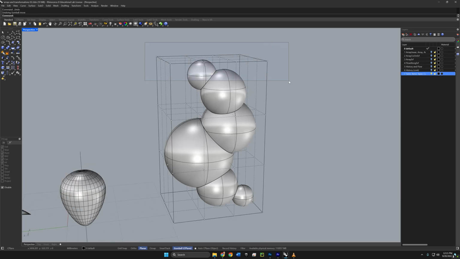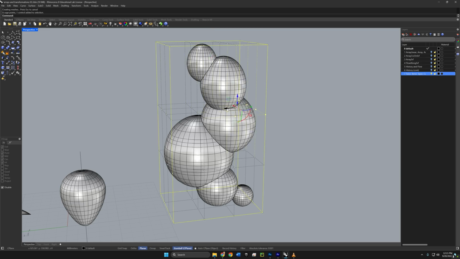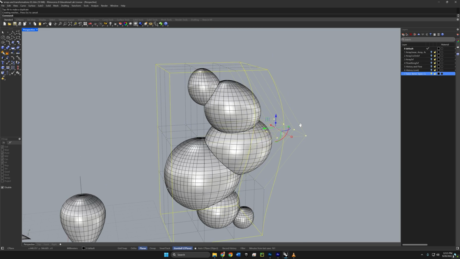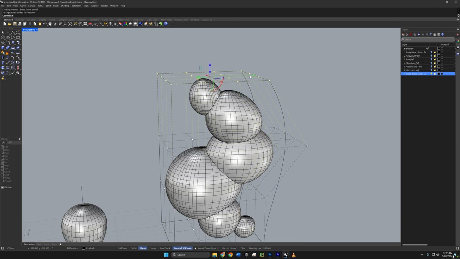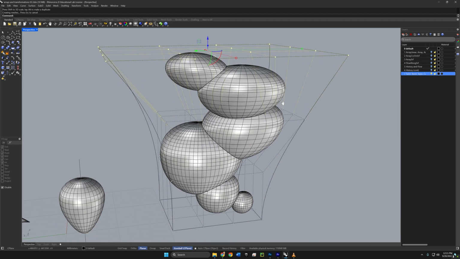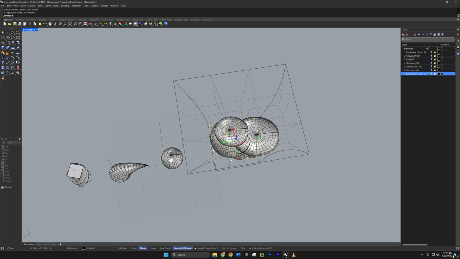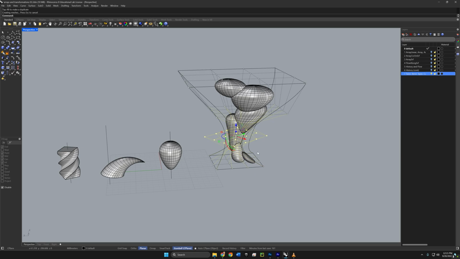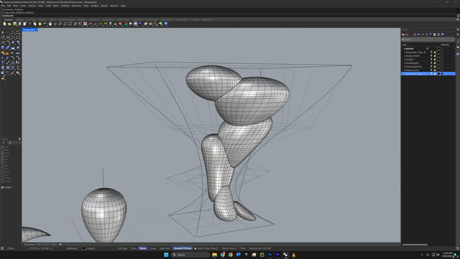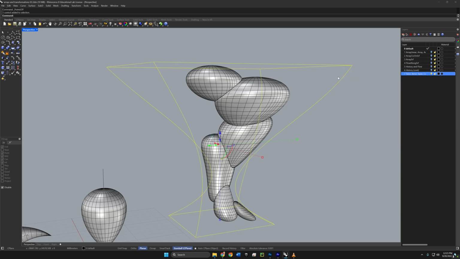And now we can move these points around to transform the object. So we can simply move them to the side, or we can select them and use gumball to scale them up. Or we can even twist parts. So if we select all of these points and rotate the gumball, we'll get a pretty dramatic result there. As long as the cage is active, you can't select your captive objects. So when you're eventually happy with your edits, you can push F11 to turn the points off, and then you can select the cage and delete.